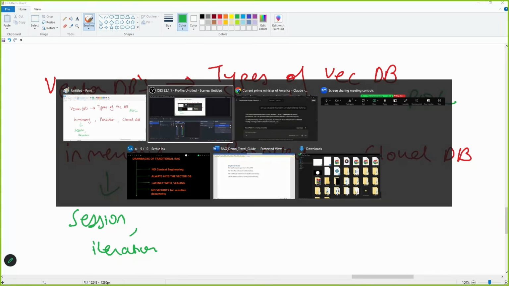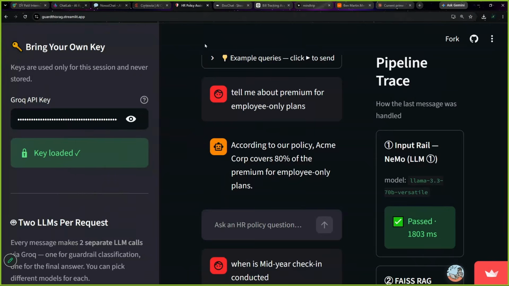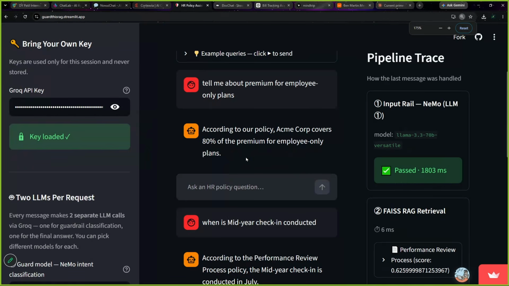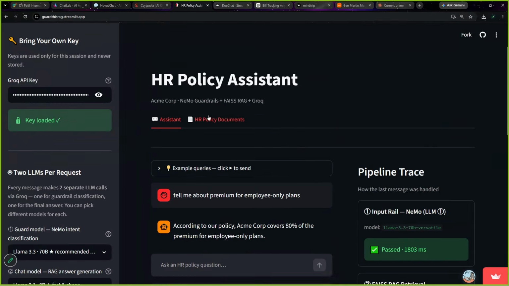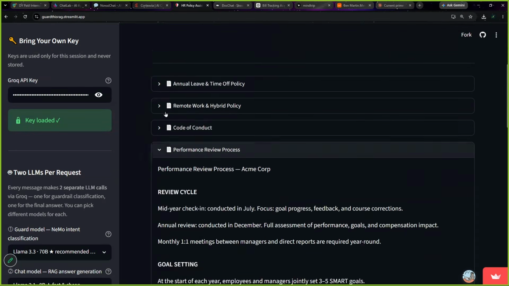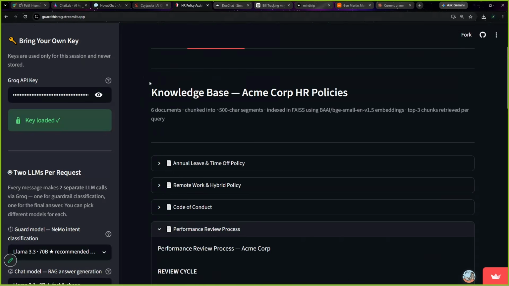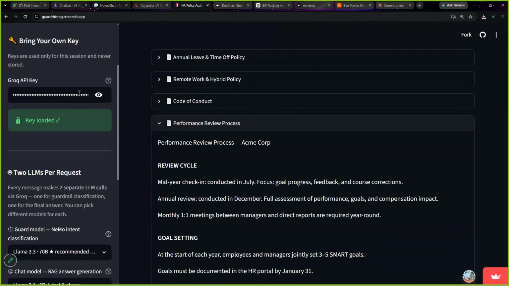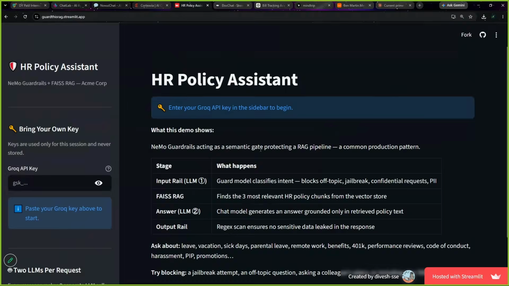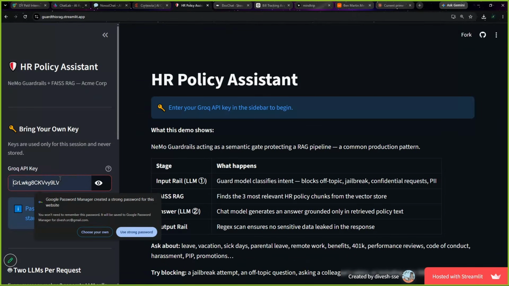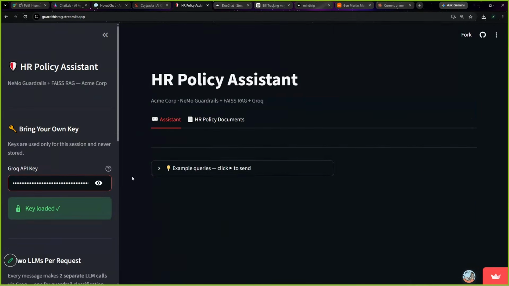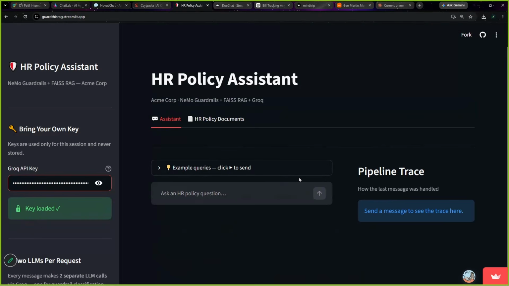For example, this document which I have shown you is in memory. I am not using any database in the backend. This is in memory, which means once I refresh, all of this will be gone. And once I enter my key again, see, once I refresh, all of this will be lost. And once I enter this, it will internally store the data.